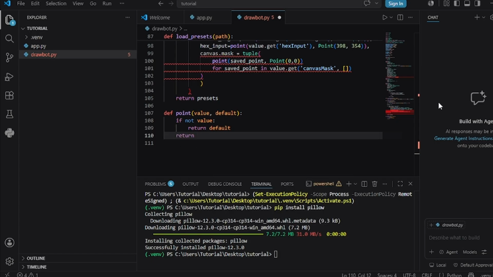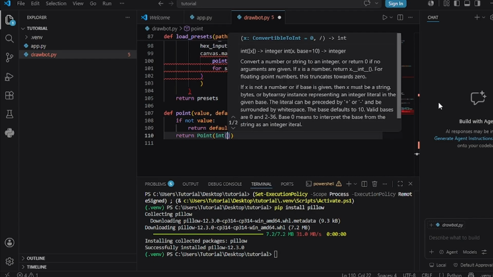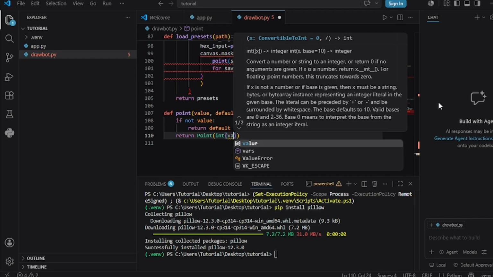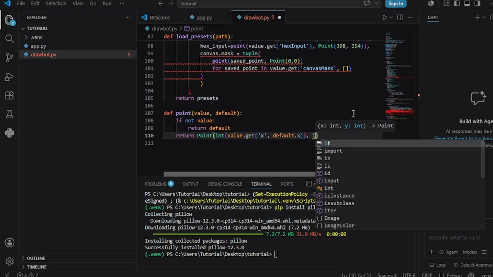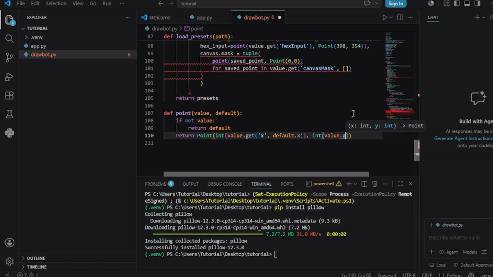So we're going to have this as a coordinate with x and y now. So value dot get x, default dot x, and also the same for y.